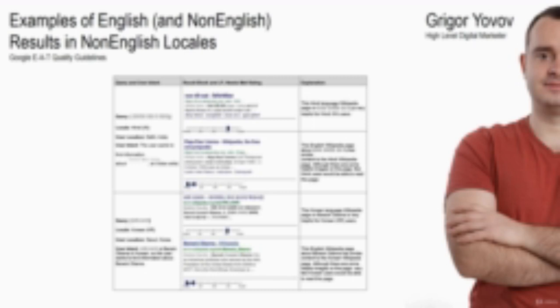This is an Indian artist, and we have two results. The first one is obviously in Hindi and has a high Needs Met rating because this is a Hindi language Wikipedia page about this artist and it's very helpful for Hindi users.